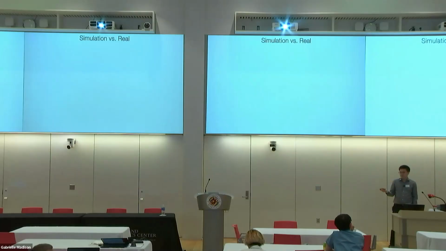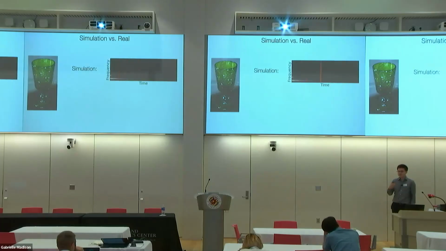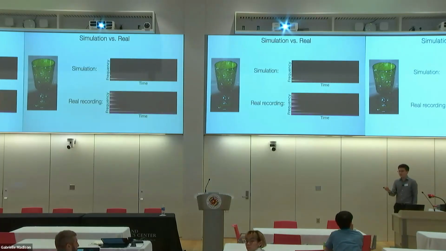So these neural objects are great, right? And we have shown some good results that we can learn from this simulated data and then transfer to the real world. But all this multisensory data I just talked about is still obtained through simulation, right? If we look at some objects, for example this one, if we listen to the simulated audio and the real recording, you can see there are still large differences, especially in the high frequency component. So we also need a real dataset of multisensory data in order to calibrate the gap between multisensory simulation and real multisensory data capture.